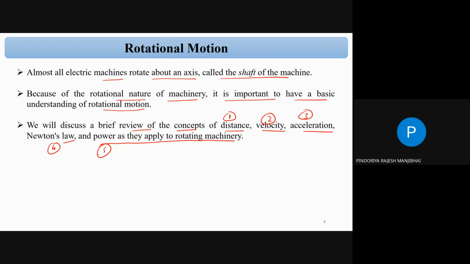Yes, I know this is basic fundamental terminology. Maybe you studied it in the 12th standard, maybe at BTech level, but students are not of the same category. Maybe some recently passed out, someone maybe passed out 5 years before, and maybe some students passed out of BTech in 2011. So that's why I am covering this fundamental terminology, and this is the most important terminology to understand the electric machines.